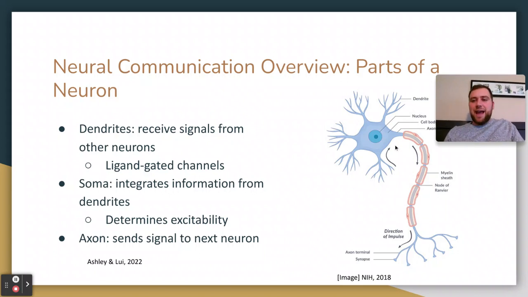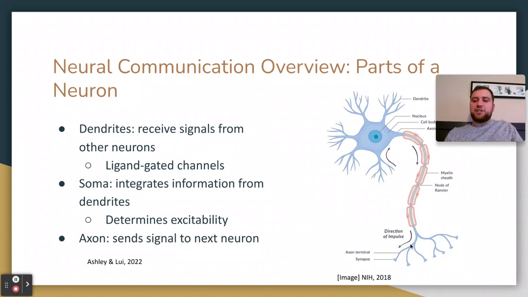And then finally, we have the axon, which is this chain thing right here. We'll talk about the different pieces of it, or that covering, in a few slides. But this is where, if the neuron is going to send a signal, it gets sent down the axon. There's only one axon on a neuron because a neuron can only send one signal at a time. So it will send down this part here.